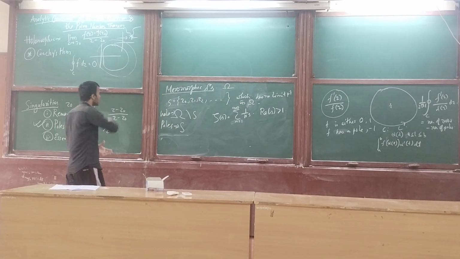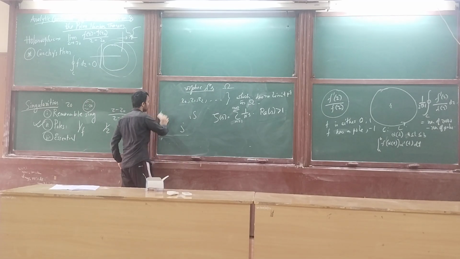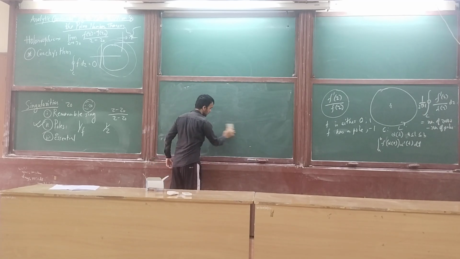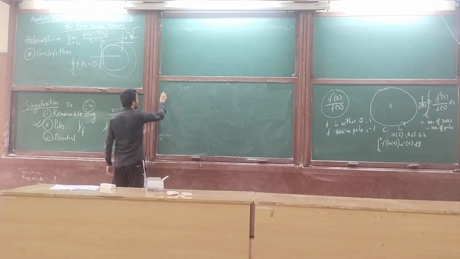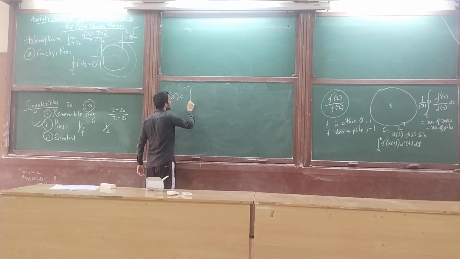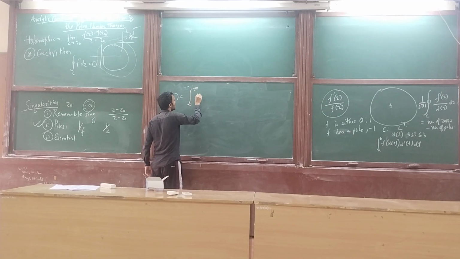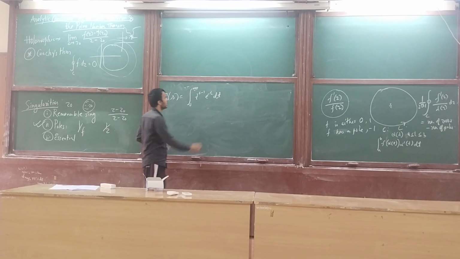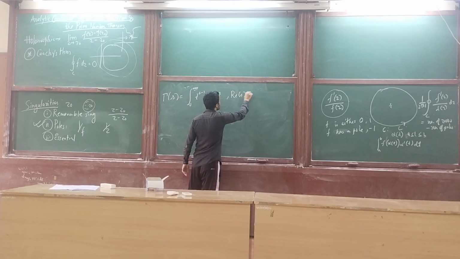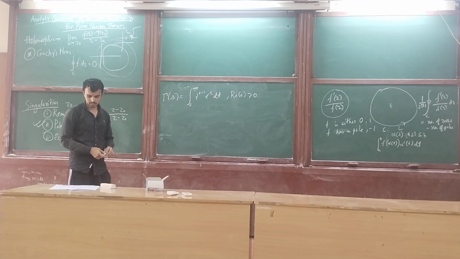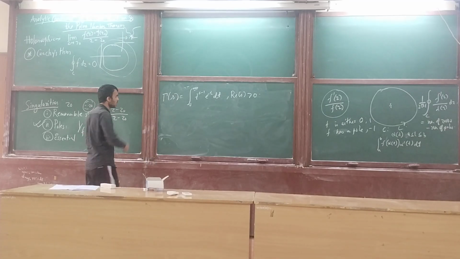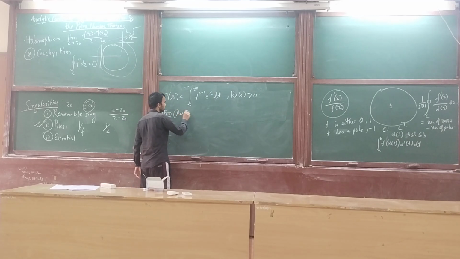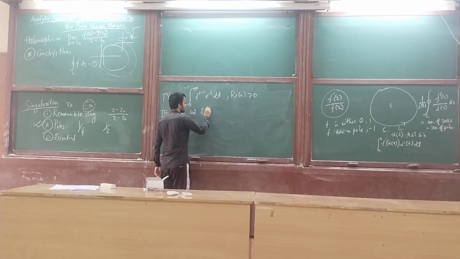So for that, first we will go into the gamma function, because essentially the analytic continuation of the zeta function comes from the continuation of the gamma function. So the gamma function is defined like this. This is the gamma function, and this is well defined for this. Now, this is the theorem: analytic continuation of the gamma function.